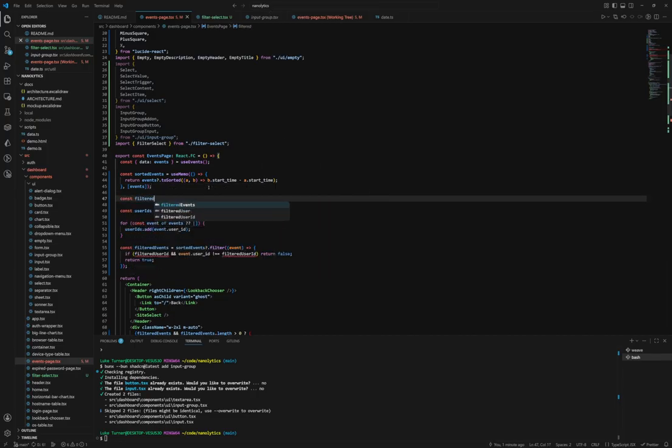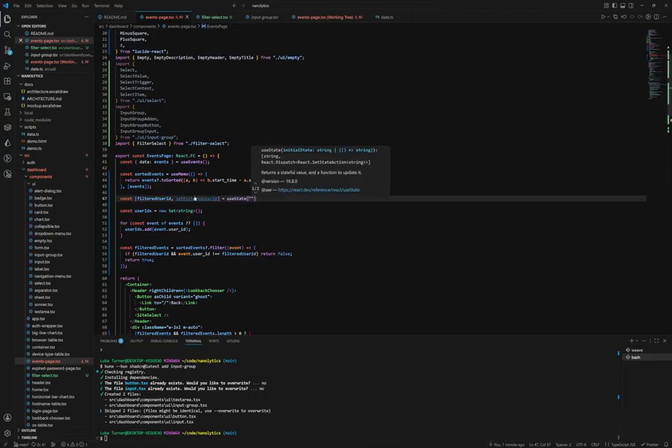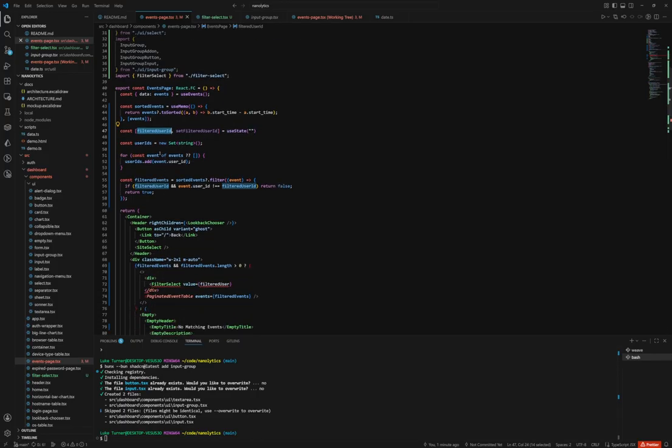Const filtered user ID, set filtered user ID equals use state. Filtered user ID, and then on change is just literally going to be set filtered user ID.